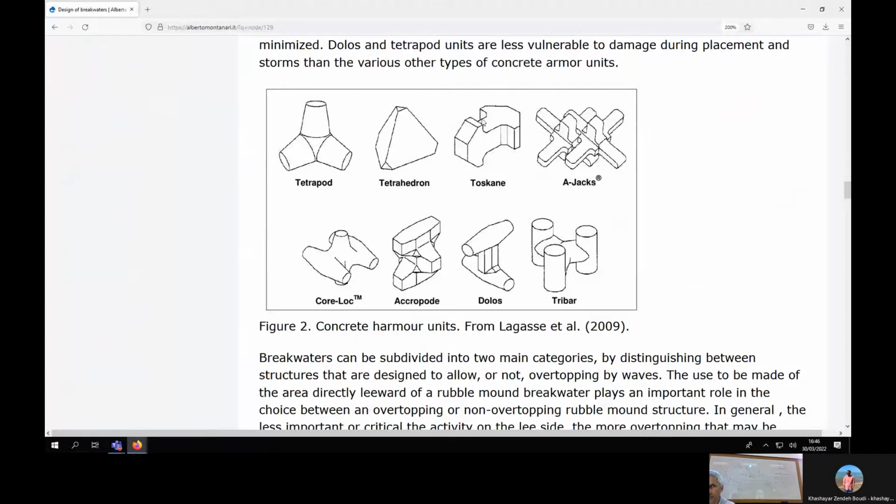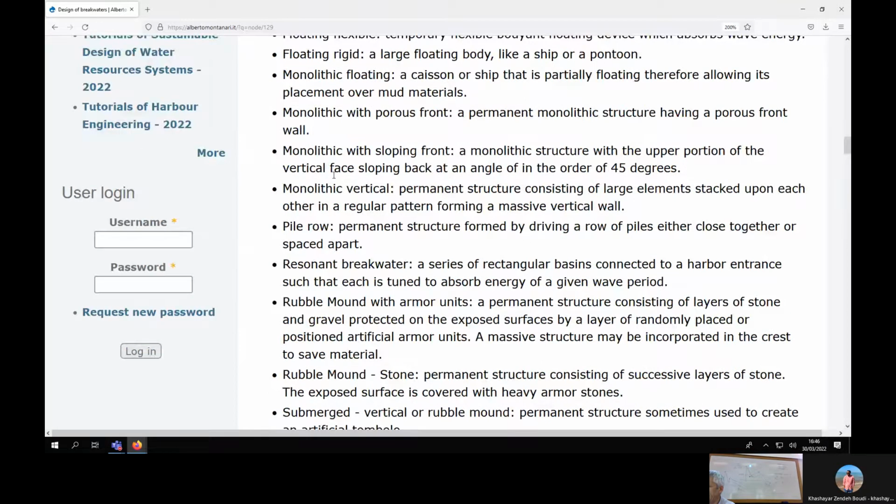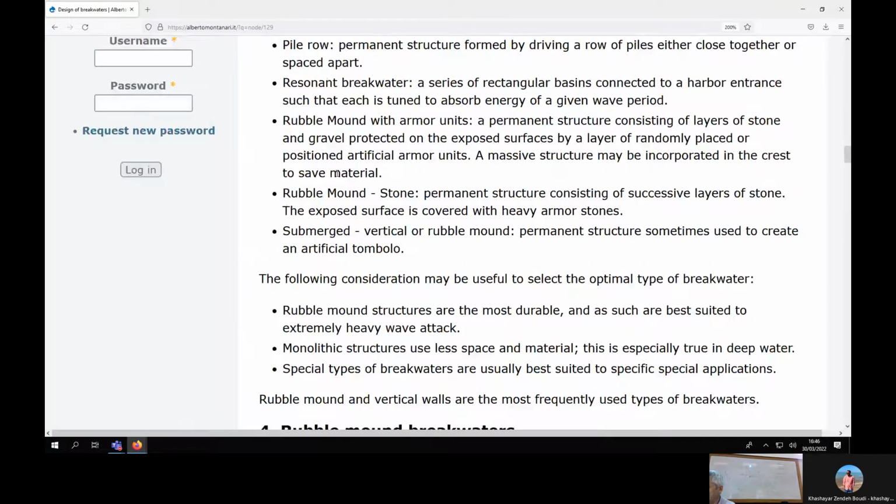Sorry, but floating breakwaters, are they effective only when there is a crash, or also when the wave is not, because they work as a buoyancy, they just move with the wave? Yeah, but they have a different period of movement. So basically, they don't go up and down with the waves because they have more inertia, and therefore their up and down movement is much smoothed.